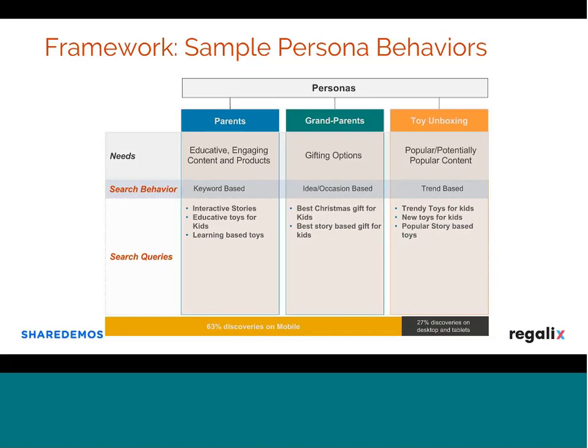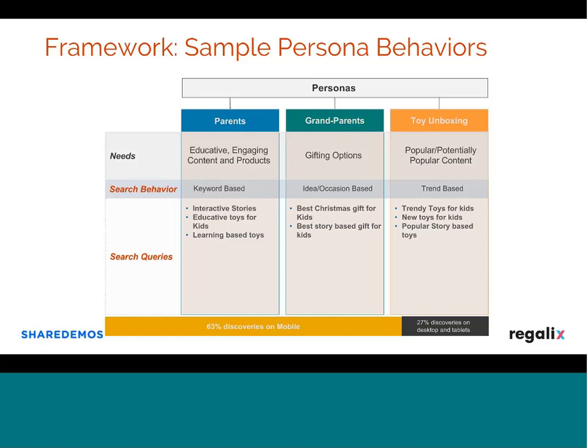schools or daycares. Again, the need would be potentially popular content, because they want to leverage it. It works symbiotically. So they want to leverage the popular brand or popular content, while the brands also want to leverage the popularity of these toy unboxing channels. One of the very famous channels, if you go to YouTube for kids, is Hobby Kids TV. Now their search behavior is very trend based.